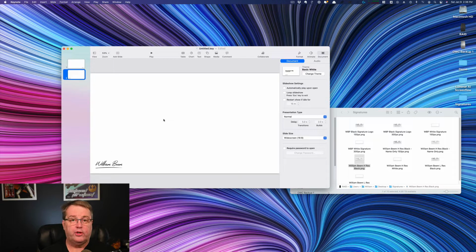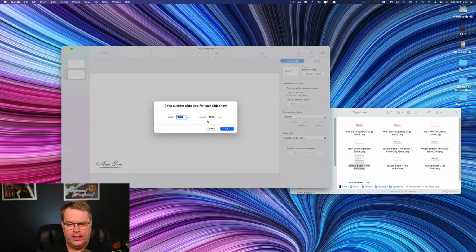You may also want to do this vertically in case you have some portrait mode, and you'll probably have to rotate this around. But the idea is that you want to have the slide size in the orientation that you want. Typically, you're going to see 4x3 and 16x9. However, you can go over here to custom slide size, and then you can choose your own aspect ratio.